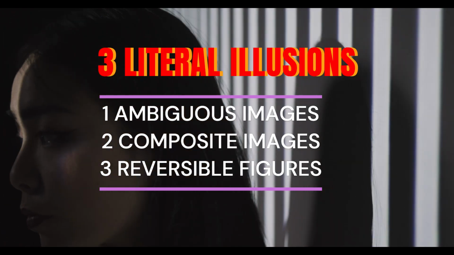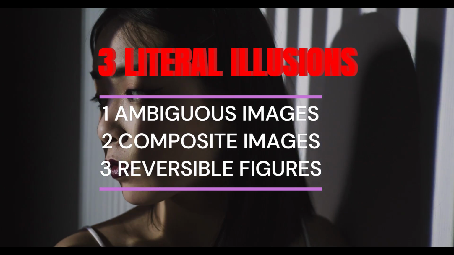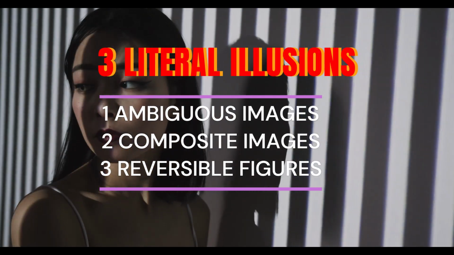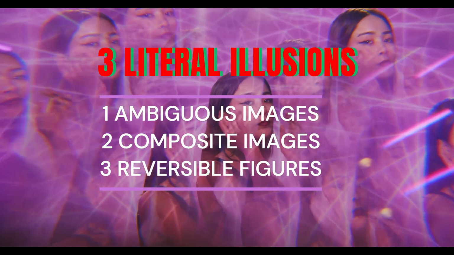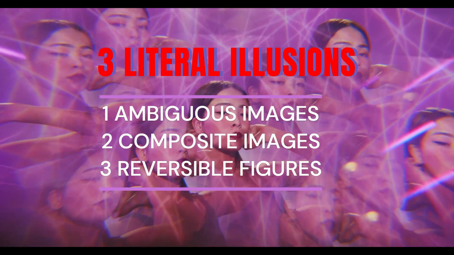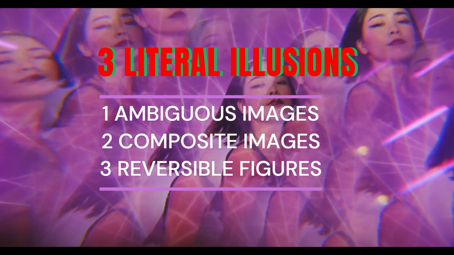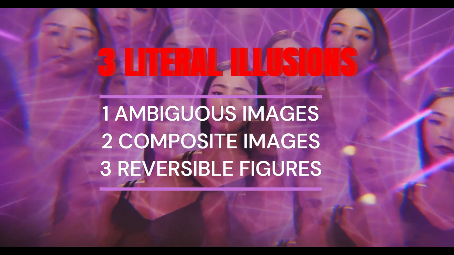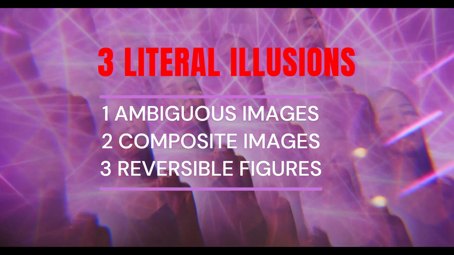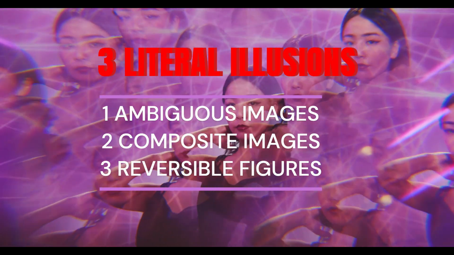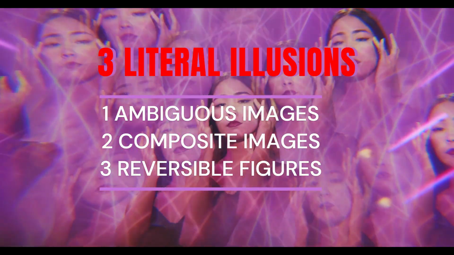Number 3. Reversible figures. Reversible figures, also known as ambiguous images, are visual forms that create ambiguity by exploiting graphical similarities and other properties of visual system interpretation between 2 or more distinct image forms. These illusions induce the phenomenon of multistable perception, where an image can provide multiple, although stable, perceptions. Here are a few examples of reversible figures or ambiguous images.